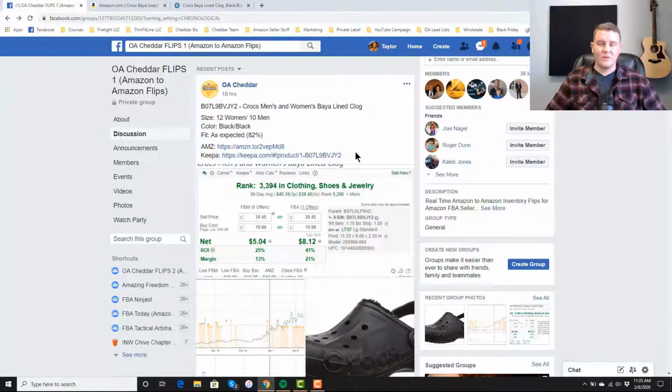The reason why we do this is we want to make this as mobile friendly as possible. So we're giving you all the links to be able to do that from your mobile device, so you can source these leads whether it is on your desktop or at home on your mobile device.